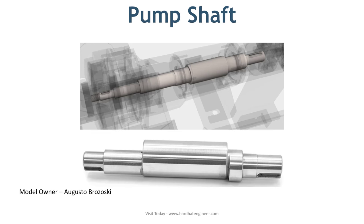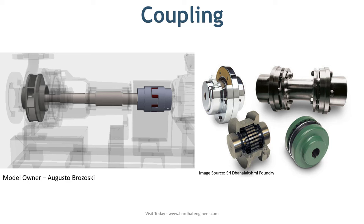The next part is coupling. To connect the pump with the driver — whether it is a motor, engine, or turbine — a coupling is used. There are two types: the first is fixed or rigid coupling, used when the driver and motor are perfectly aligned. It is not suitable for most pumps in a process plant, as misalignment will create high stress in the shaft. The second type is flexible coupling, regularly used in pumps as it can compensate for some amount of both radial and axial misalignment. In the image here, you can see both types of pump couplings.